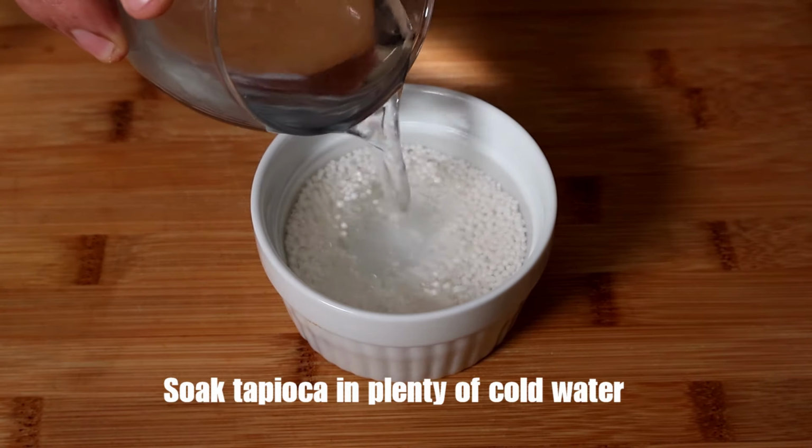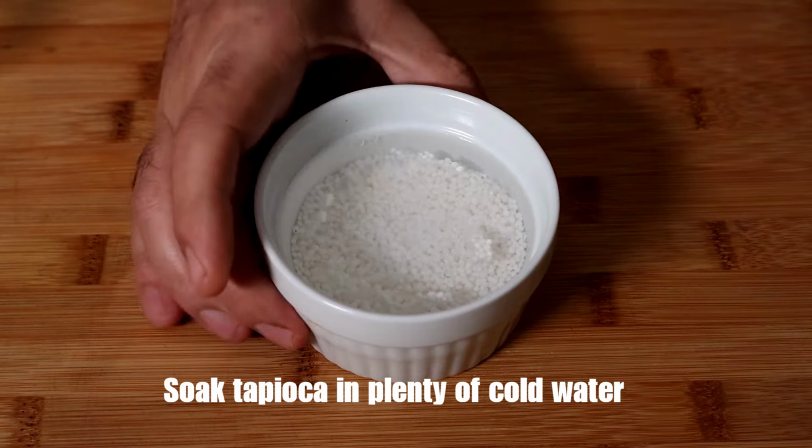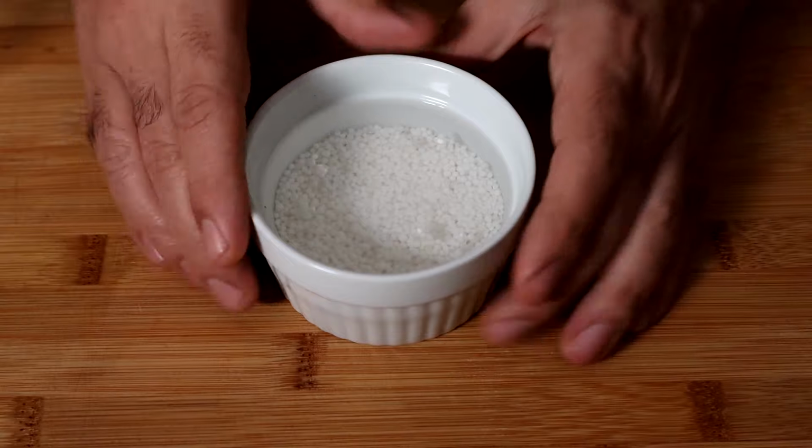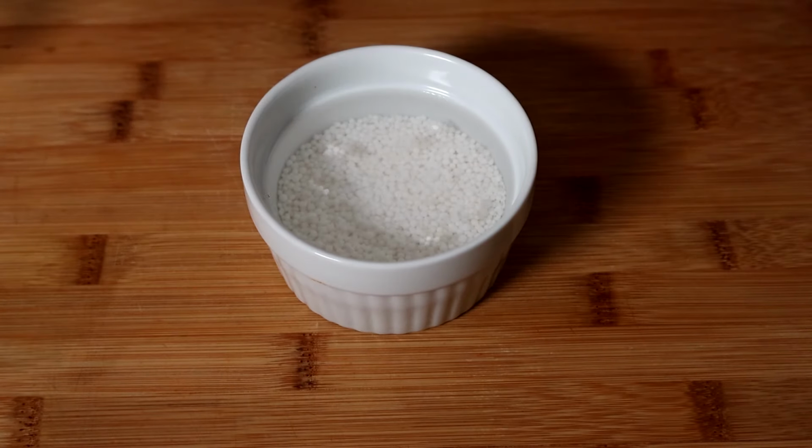So go ahead and soak these in plenty of cold water, at least 4 times the amount, and let them soak. You may want to cover this with some sort of a lid so nothing gets in there, and let's see what this looks like after a good overnight soak.